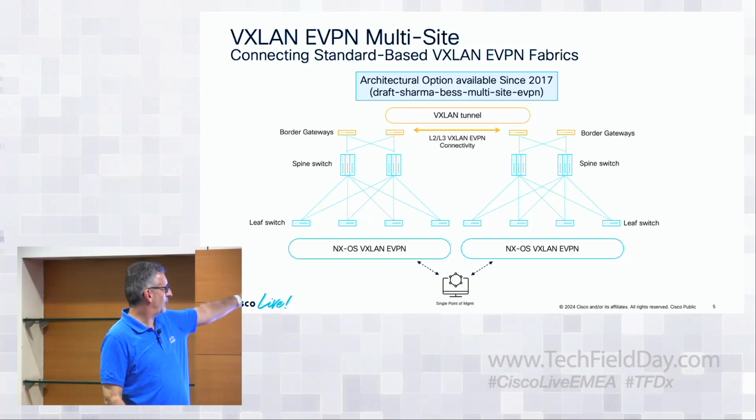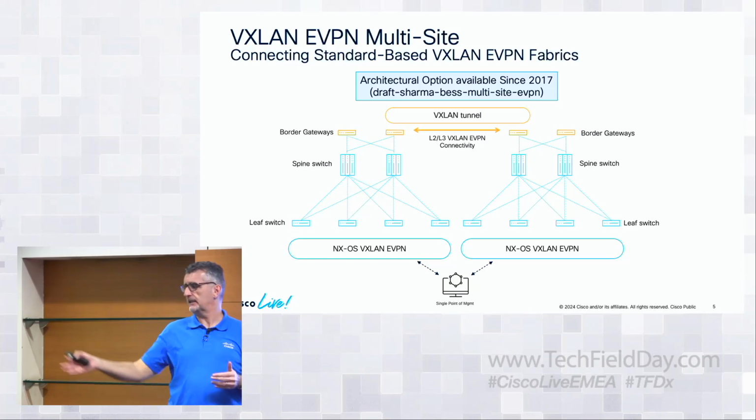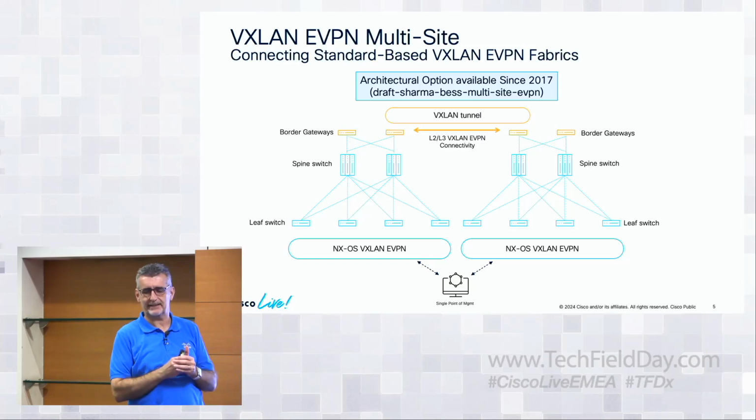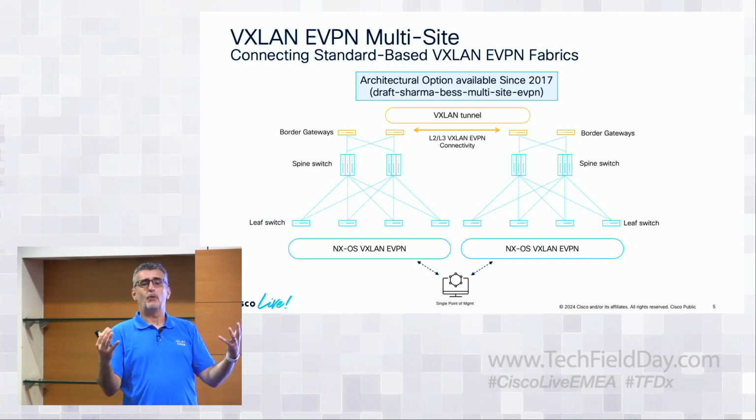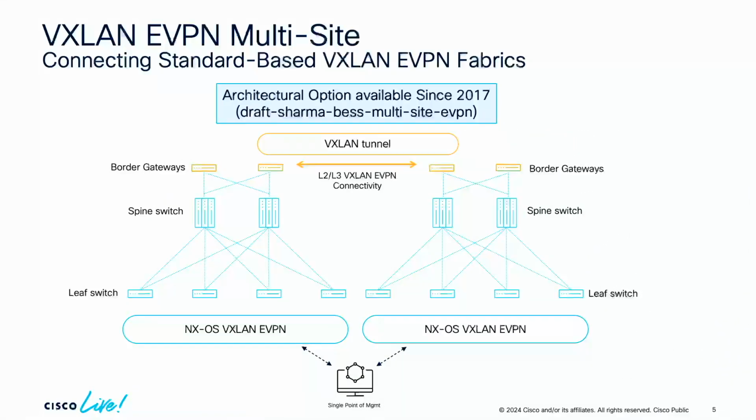You see here is 2017. ACI multi-site came in 2018, a few months later. And these were homogeneous network options. So I could use border gateways for a VXLAN EVPN fabric to connect to a border gateway of another VXLAN EVPN fabric and extend my layer 2 and layer 3 connectivity. Or I could use a border gateway, which is actually a spine for an ACI fabric, and interconnect with the spine of another ACI fabric and build an ACI multi-site domain. But only in a homogeneous fashion.